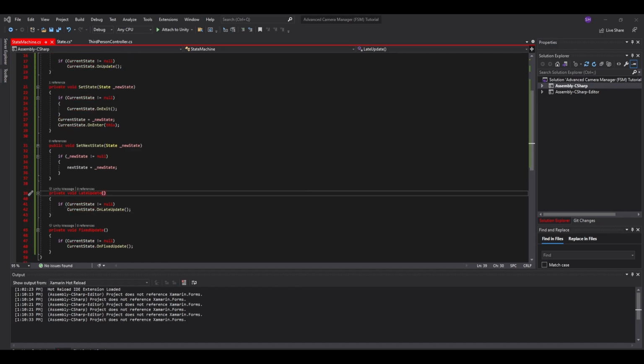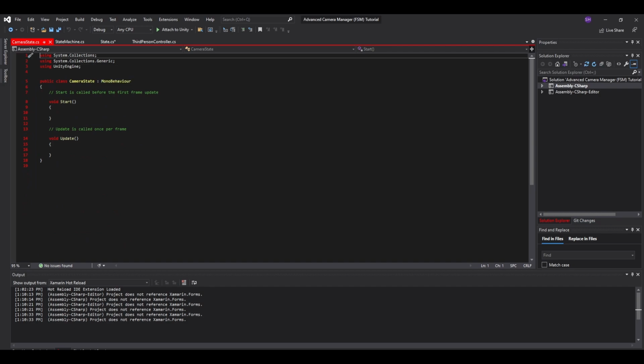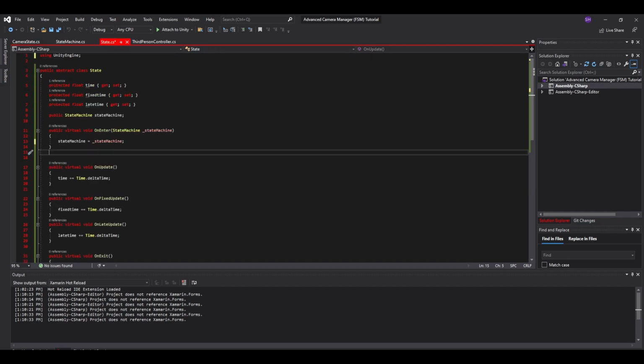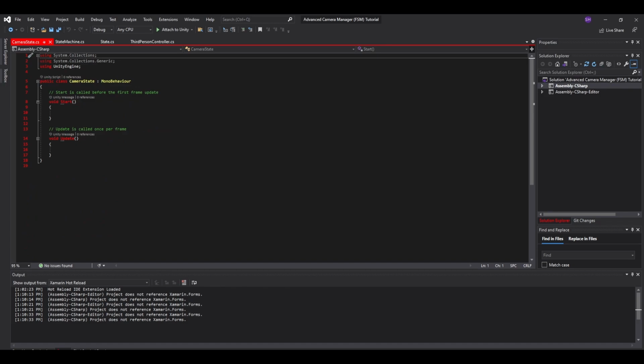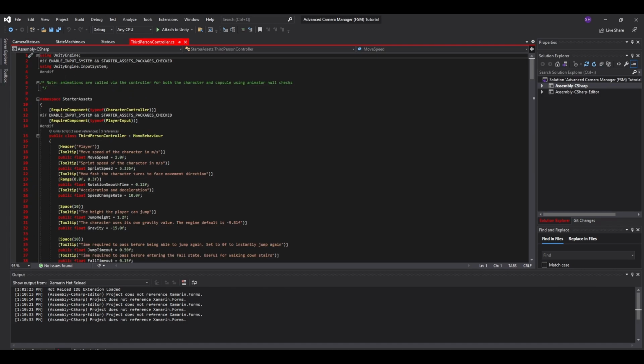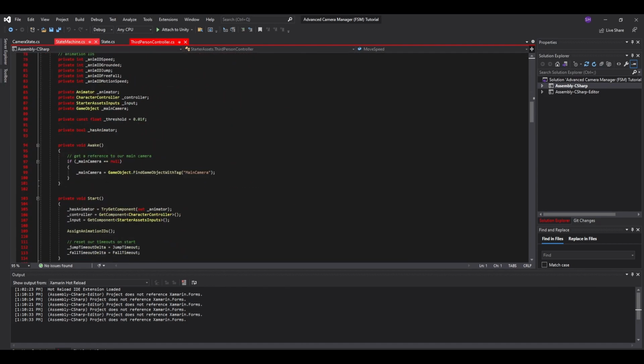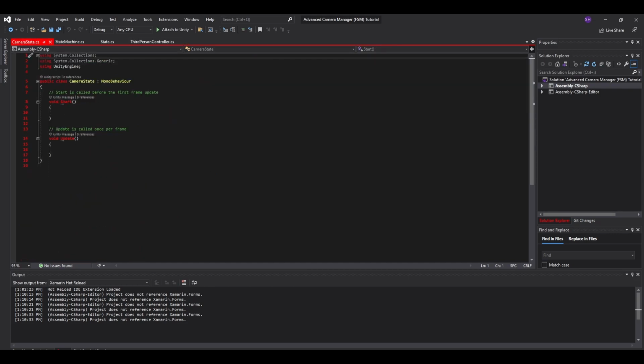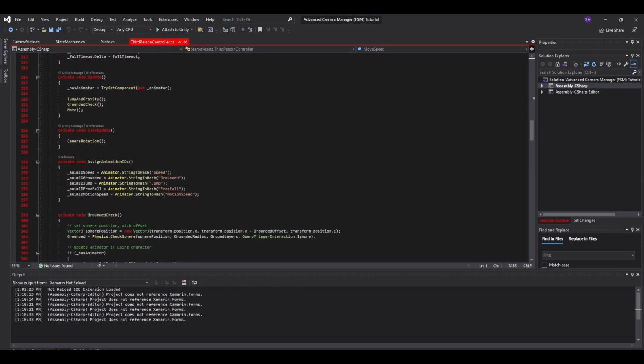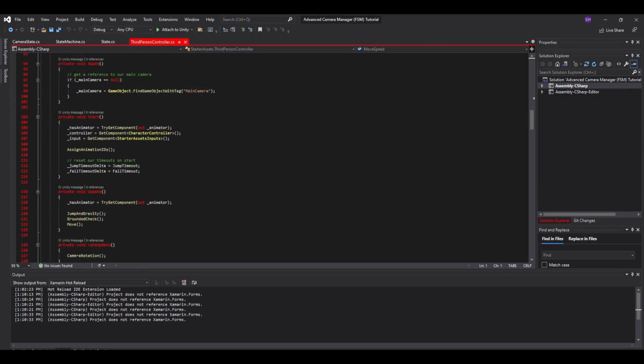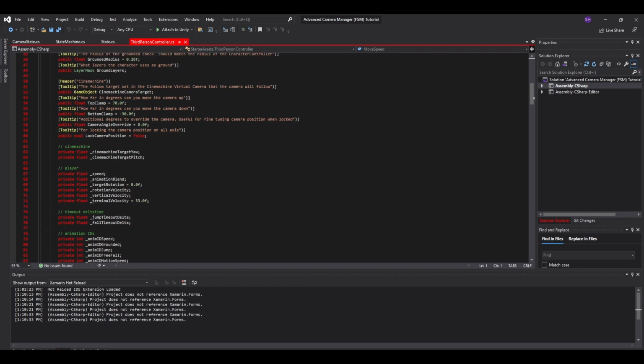Now that we have that out of the way, it's time to actually create our first camera state. However, what we want to do in this particular project as a whole is rip the camera functionality out of the third person controller class, and put it in the camera state. We want our camera to be solely driven by the state machine. And so we don't want any of the things that might manipulate the camera to be in any of the other classes. This is to keep it all clean in one place. And so if you have a camera issue, you know exactly where to look.